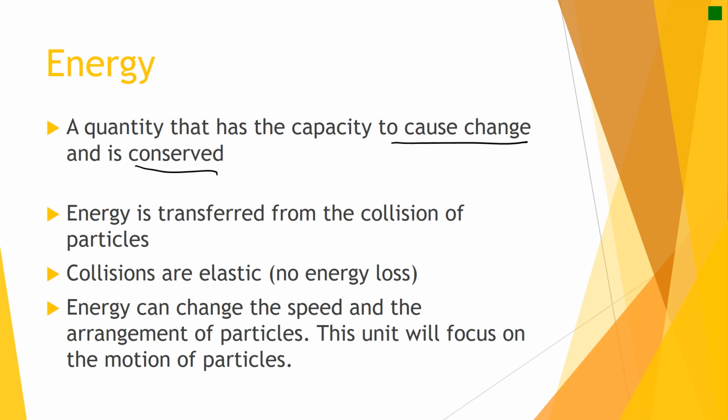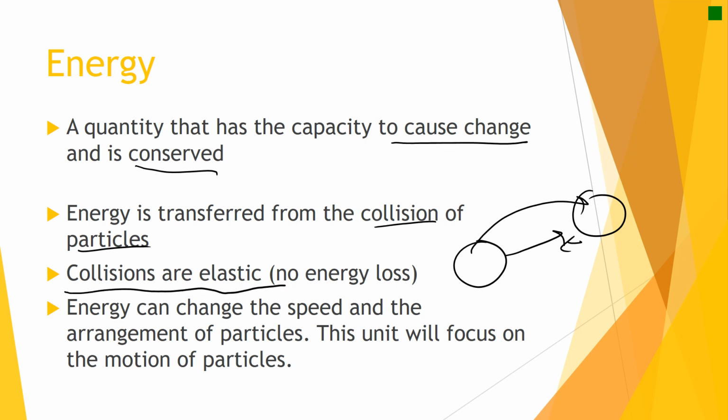Energy can be transferred from the collision of particles. So when one particle runs into another particle, that energy from the one particle can be transferred to the other particle. But what we're going to assume for our particular things with particles in motion is that these collisions are perfectly elastic, meaning that no energy is lost due to friction, due to running into each other.